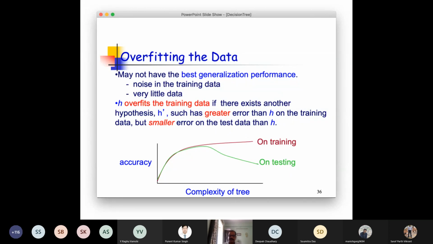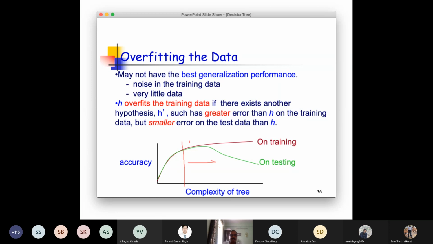In fact, you will find that the training error, because it is consistent, is going to make your hypothesis more and more consistent with the training data set, but the test error will be increasing, which means your accuracy will be decreasing. You will observe this kind of trend. At that point, that is the size of the tree which may be in the desirable range.